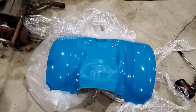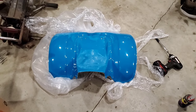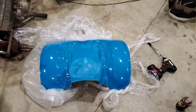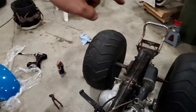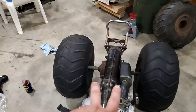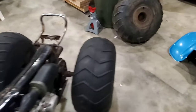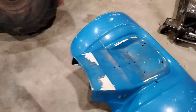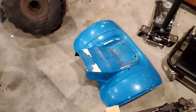Something I realized once I got it out was the hardware, the brackets that mount this to the frame, that fit over the grab bar grommets there and also latch on the front. They're not there, you can see them here. They're riveted on. So I didn't want to disturb this set of fenders. I just wanted to keep them as is.